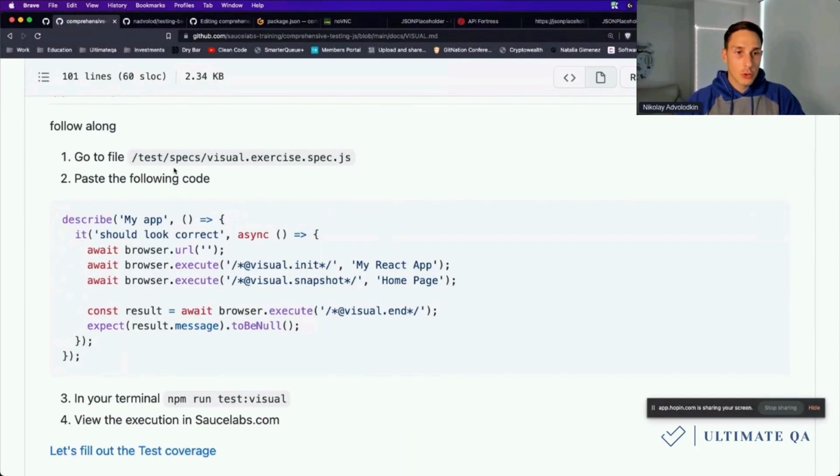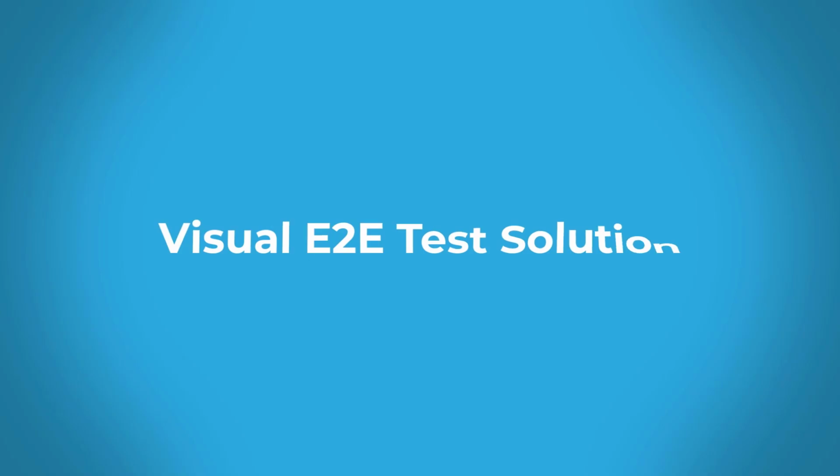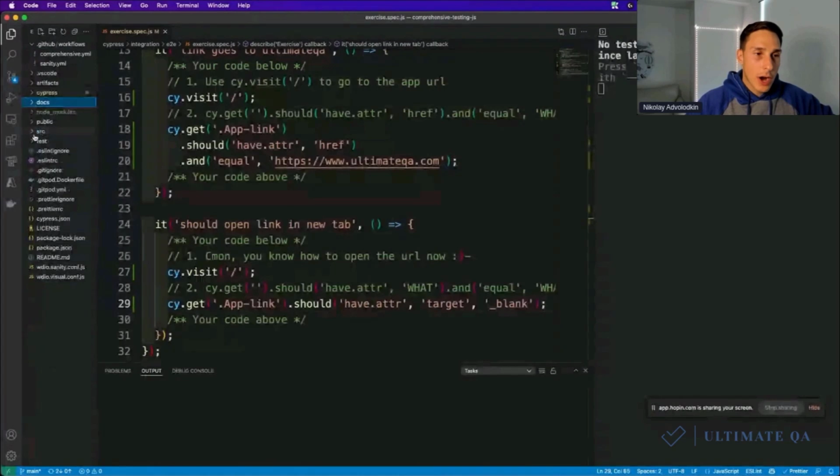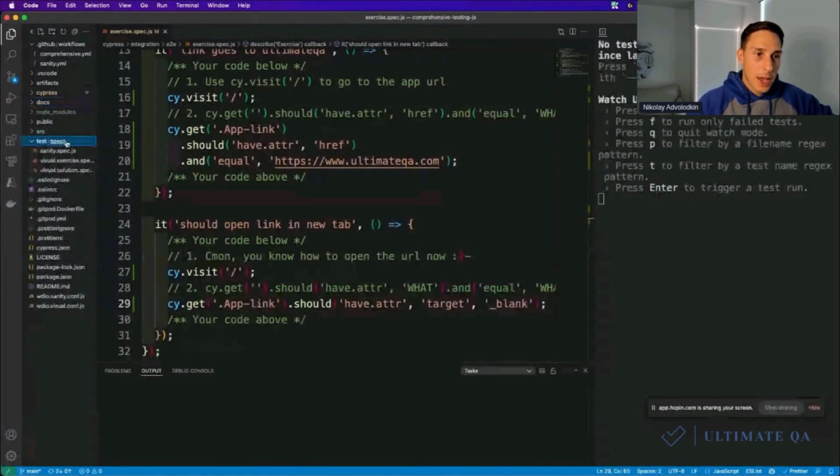Come with me to this file here in test specs, visual exercise spec, and then paste in the following code. So we'll do it together. We're working with WebDriver.io. WebDriver.io tests go into test specs, and then we have this visual exercise.